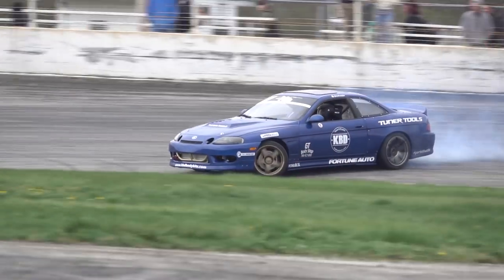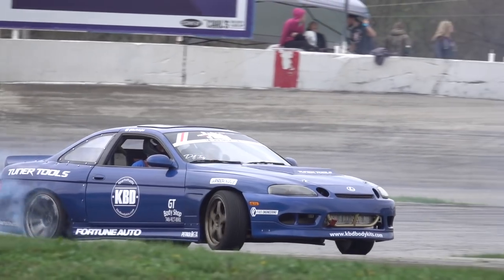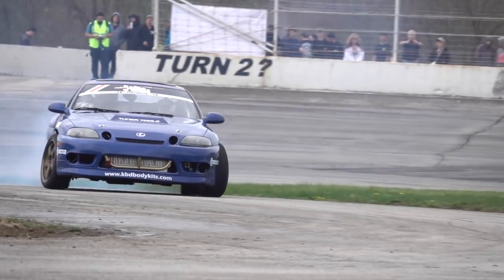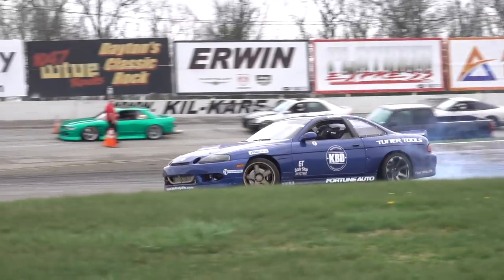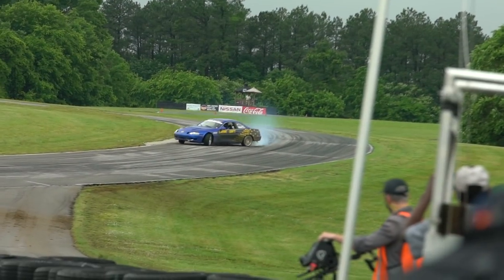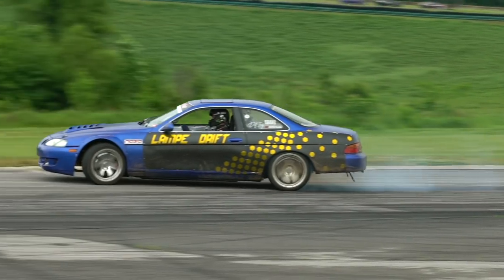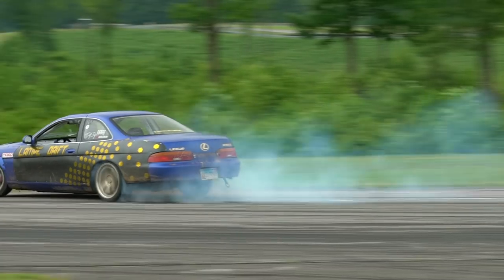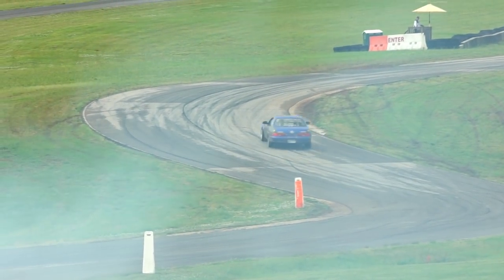The SC300 is a forgotten but very good chassis with a lot of potential. The 2JZ in it can be used relatively easily — it came out in 1992. The interior is nice even though it tends to rip itself apart over time. It had projector headlights, one-touch windows, a Bose 10-speaker subwoofer in 1992. You can get those cheap all day, and the 2Js are healthy in them. It's hard to find a 5-speed one, but mine is an original 5-speed.